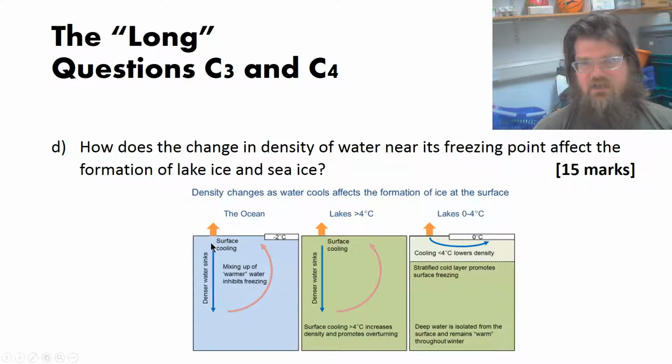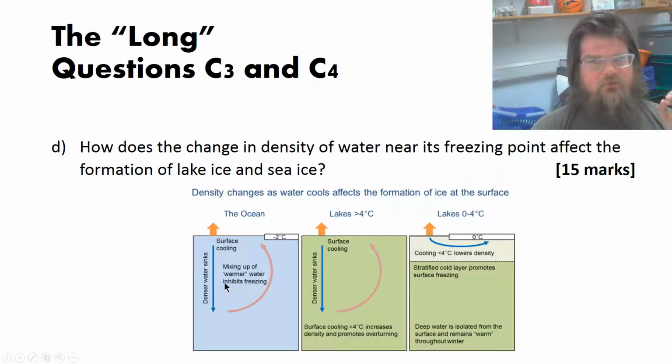That makes the water denser, and with seawater, it is always going to be denser. So this causes the water to sink, and if water sinks down, then water from below will take its place. And this replenishing the surface with water that is not frozen will mean that it's very hard to cool down the surface until it's cold enough to freeze. So this cooling-induced circulation in the ocean inhibits ice formation.